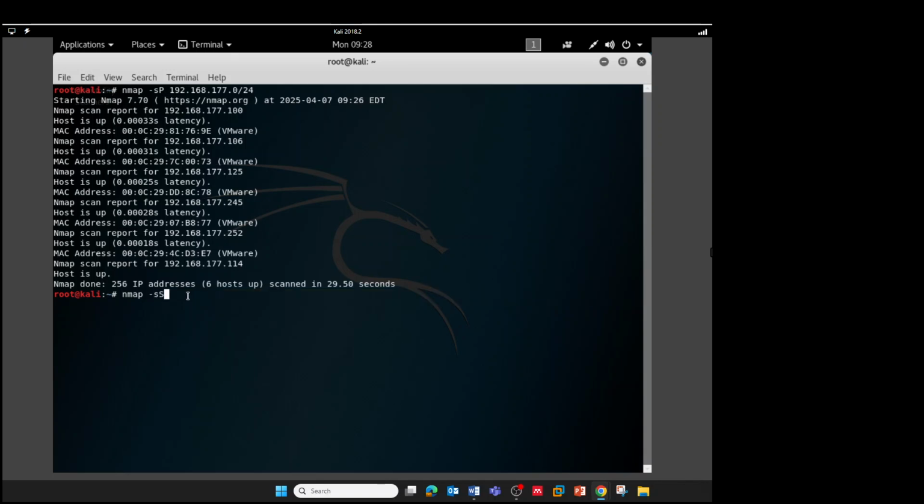So I'm going to provide my target now, which is 192.168.177.100. Remember, this is the first target machine that we want to carry out the scan on, and then we're going to separate it. So instead of typing the whole thing, I can use just the remaining digits of the IP address, which is 252.